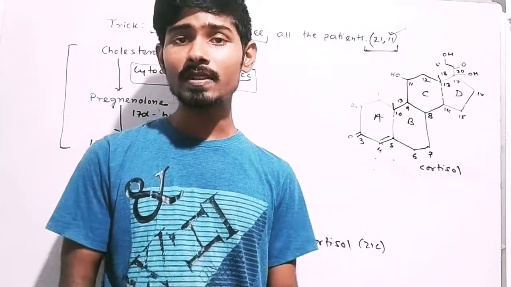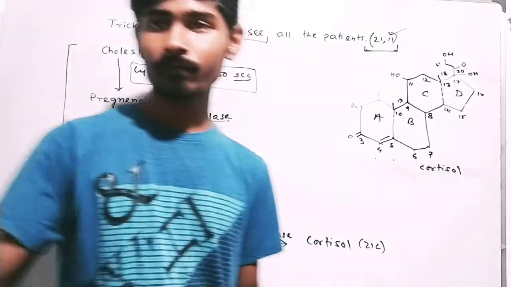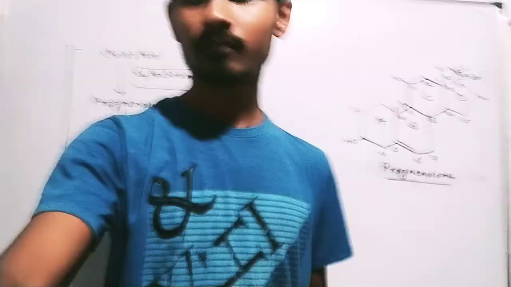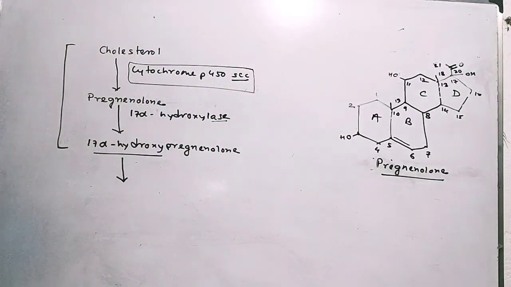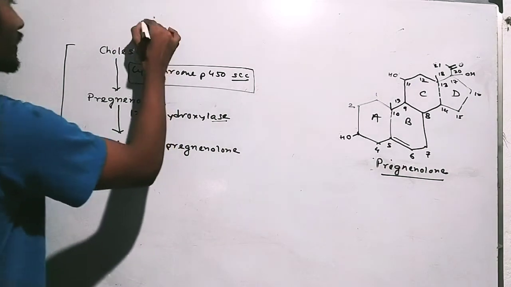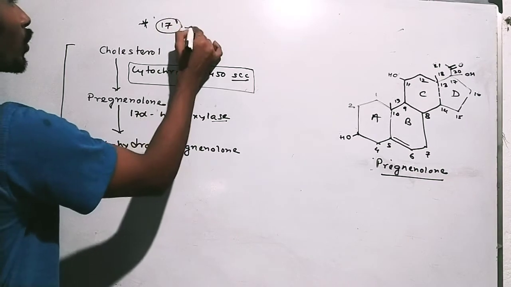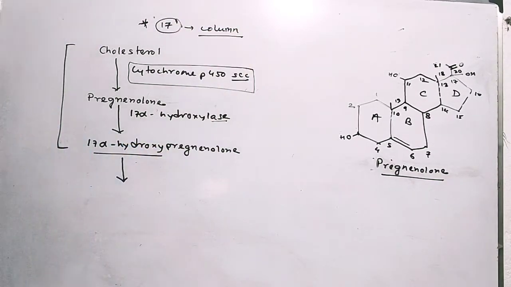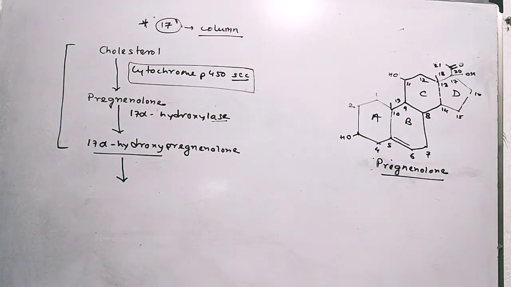Okay, so for this let me erase this board and make it easy for you. Now here in this case the trick will not work, but there is a very simple way to remember this. First of all, I call this a 17 column. Okay, so why is it called the 17 column? No one calls this, but I call this the 17 column for remembering purposes.